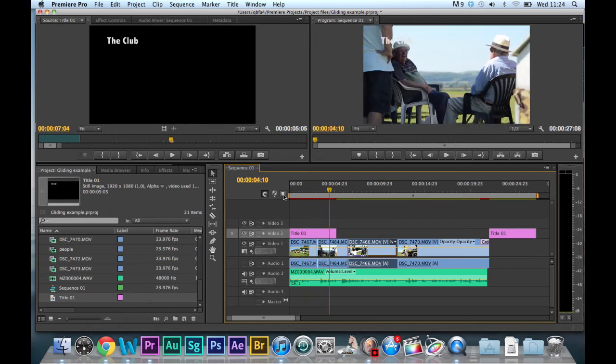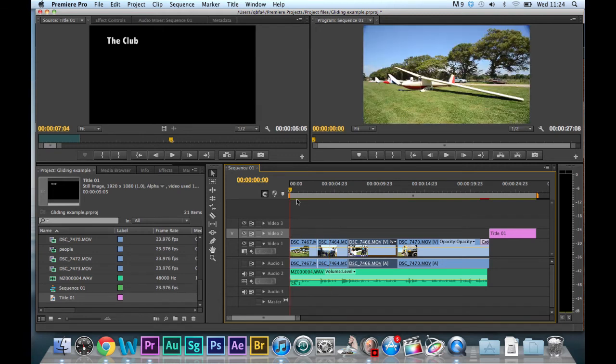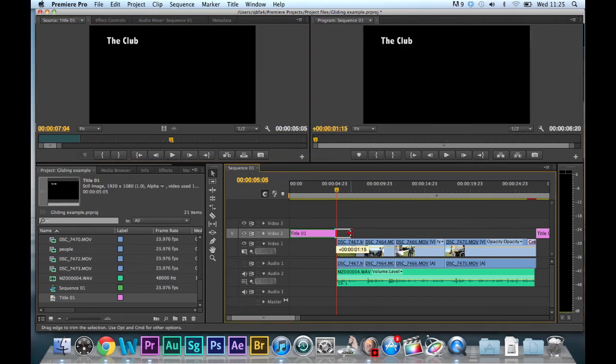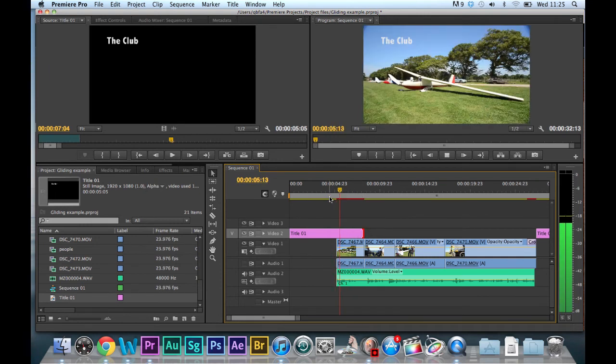Very, very all-inclusive. Okay, so maybe we want a bit of black and then we want it to fade in. So we could go back to our insert edit here. So let's just resync that. So we can do our insert edit at the front here. And then we could have maybe dragged with our select tool over to the front of this clip here. So we've got a blend now. That it is a really friendly club.